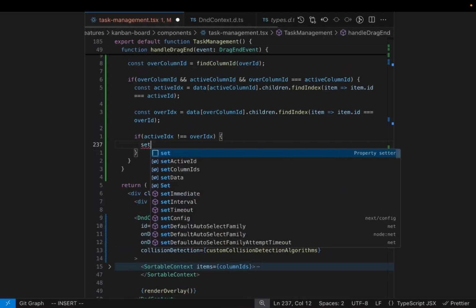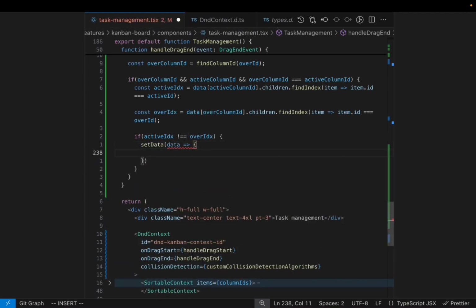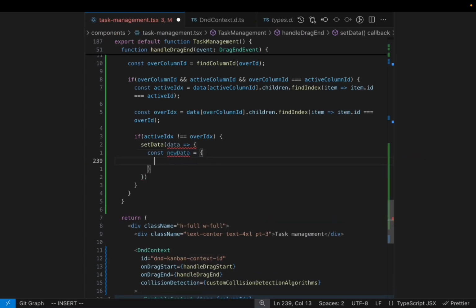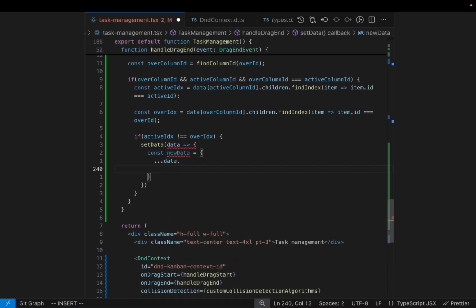What we can do is update the data using an updater function. I'm going to create a variable called new data and set it to spread the current data, and then we need to update the column.